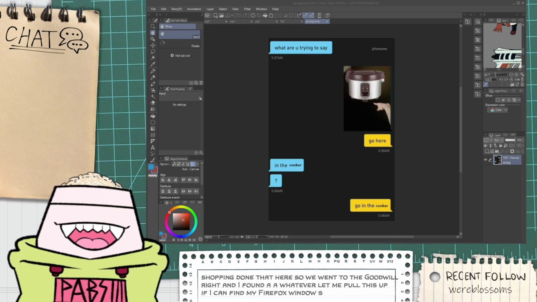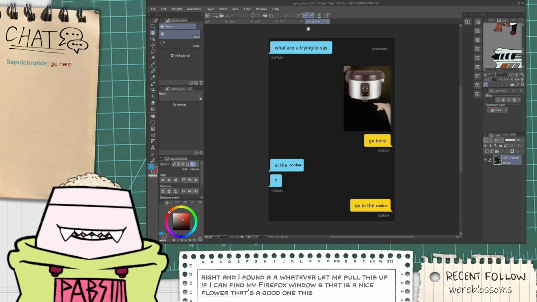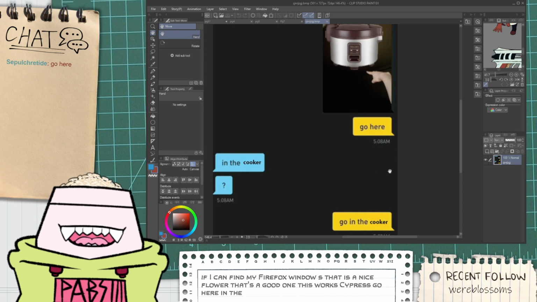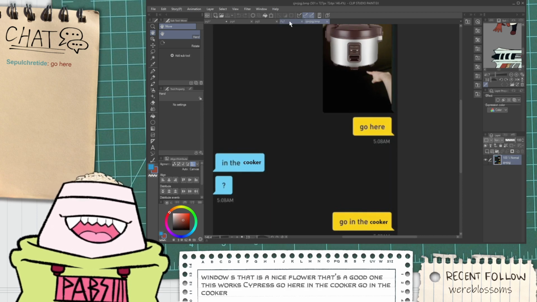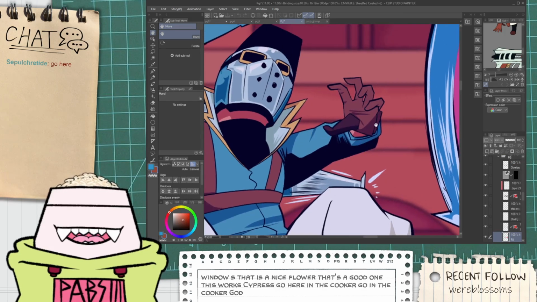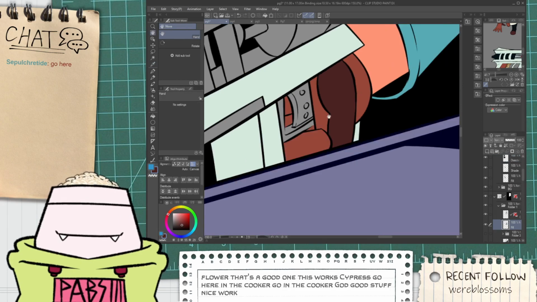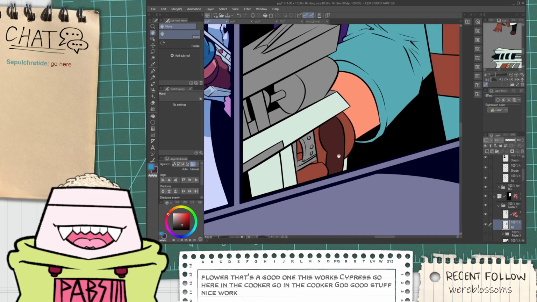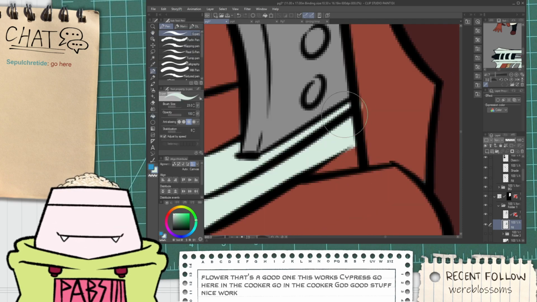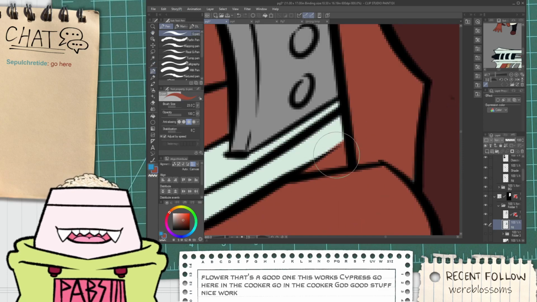Oh, that is a knee slapper. That's a good one. Nice work, Cypress. Go here. In the cooker? Go in the cooker. Good stuff. Nice work. Whew. Yeah, go here.